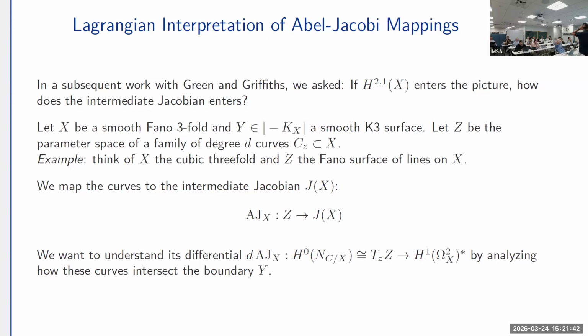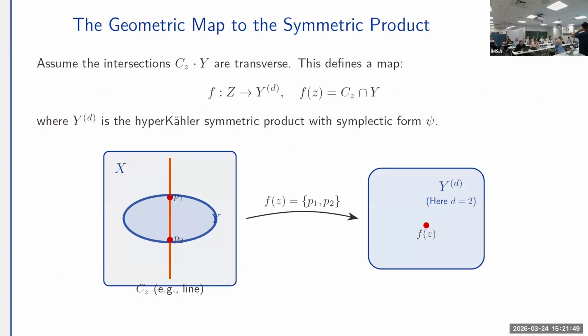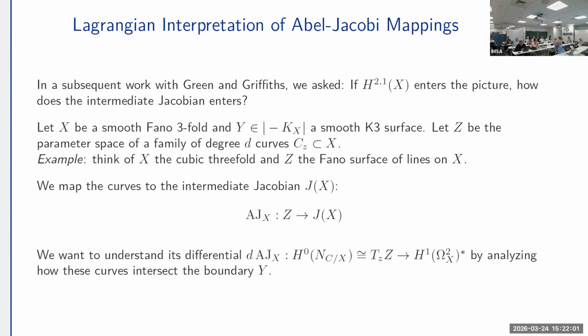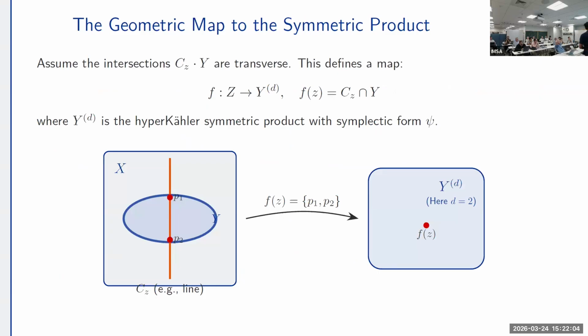So we have a theorem in this. This is a second paper with Green and Griffiths. It has 2 parts. Let me go to the first part. The first part is we keep X fixed and we see what happens to the image of this set. And the second part is we deform X. Let us go to the first part.